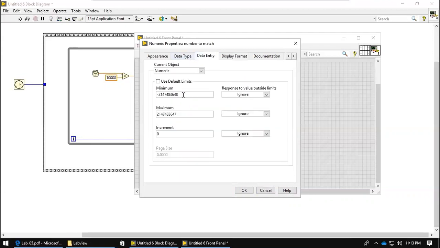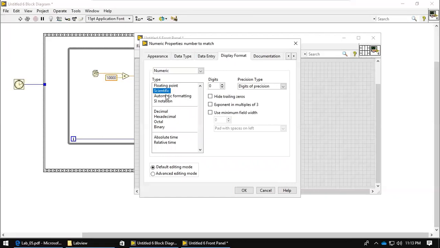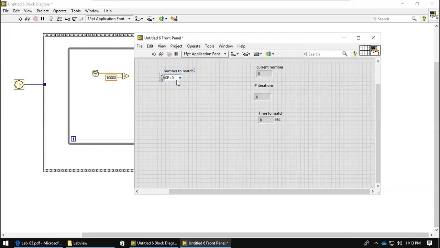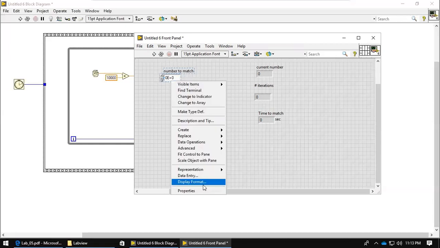And then data entry, the minimum based on the one shown in the PDF is 0.00. Okay, go to the properties.